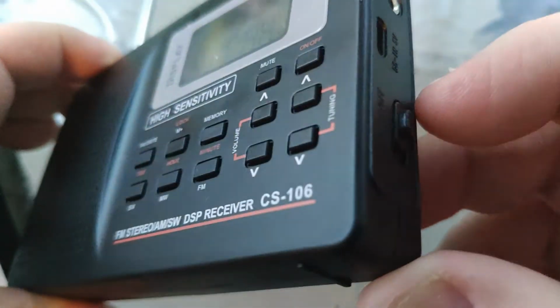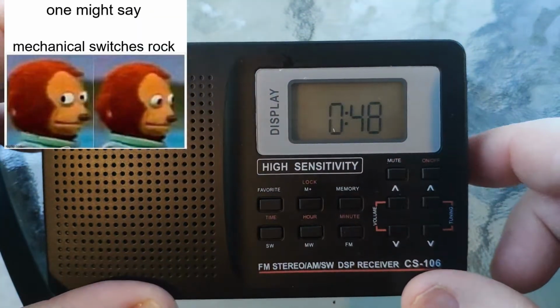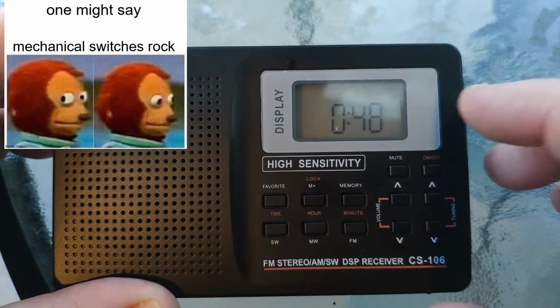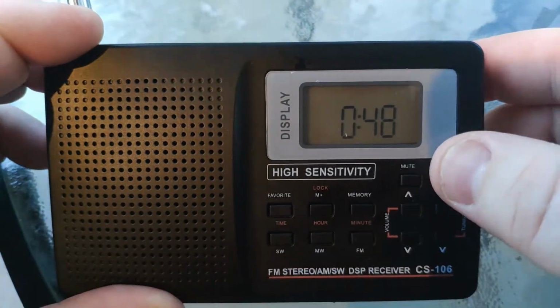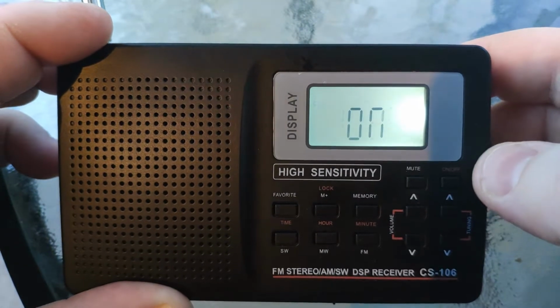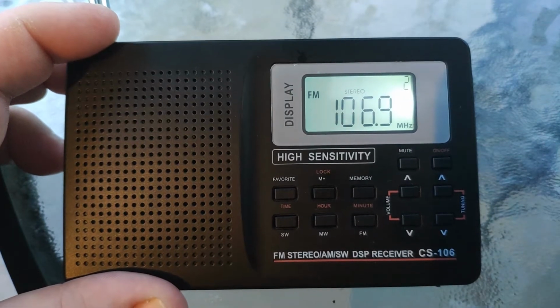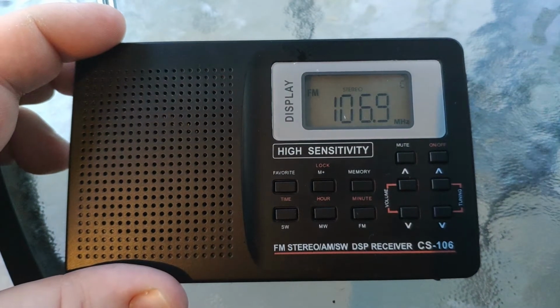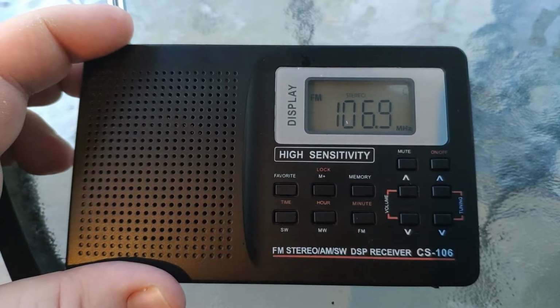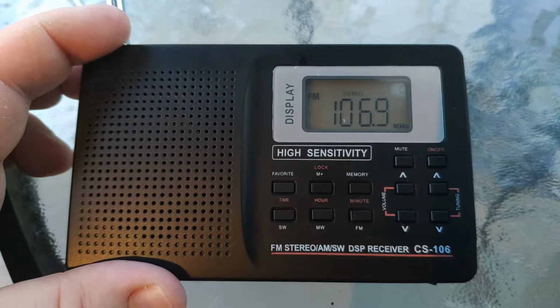So it's got a mechanical on and off here. So if we turn that on, and it's got a clock. And it does have a backlight. The backlight is okay. It's not super bright. You got to push and hold to turn on. So it's got two on and offs kind of thing. So you kind of want that in a radio, if you're going to put it in your fishing kit or a bug-out bag or something.